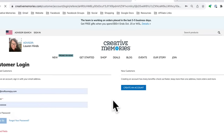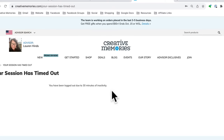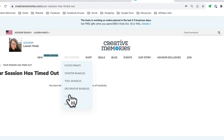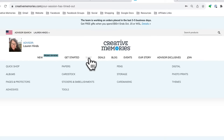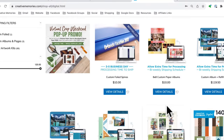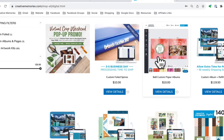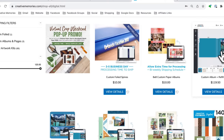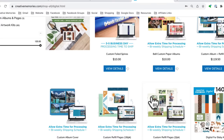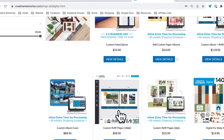There are two things I want to show you here. You can do digital, get started digital, or you can do shop. You have to hold on the digital, and then it'll prompt you: what kind of digital do you want to do? A custom paper album? A spine? Both a custom album and the refill pages that go along with it? Debbie picked this one, the custom refill pages.